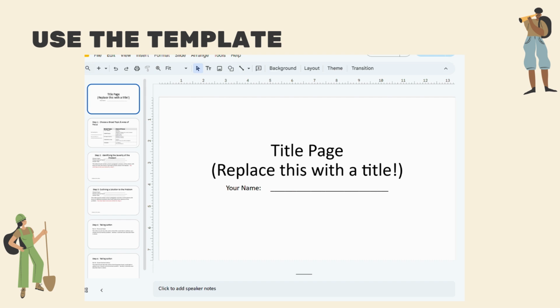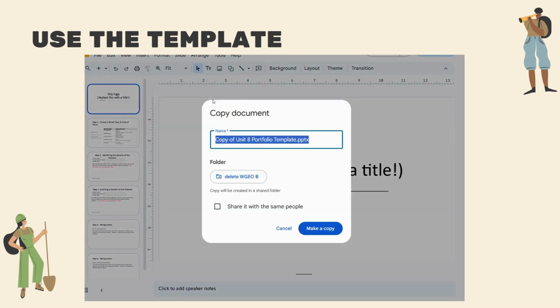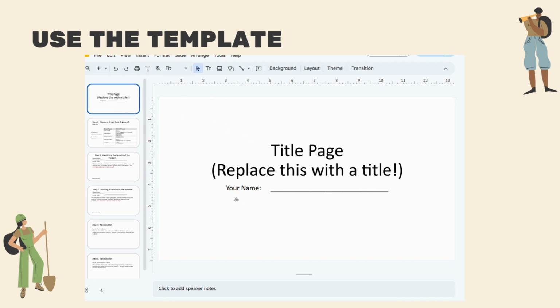So opening up the template, which you can find on your lesson intro page and in the description of this video, you will see that you will need to make a copy of this template first. So let's go over how to do that again. You go to File, make a copy of the entire presentation. And when you do that, it's going to ask you what you want to name it and where you want to save it. So you can make a copy of your own. Remember, I can't allow you to change my copy because it would change it for everybody. So that's why you have to make a copy of your own.